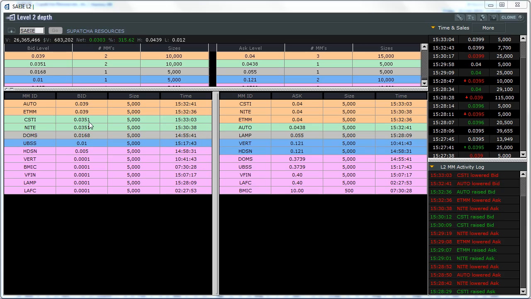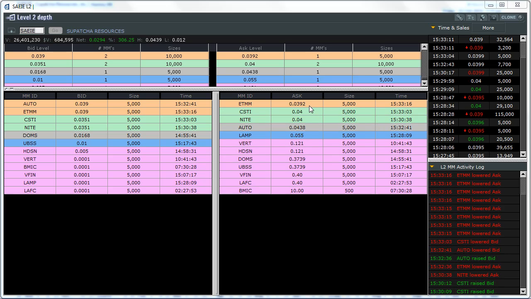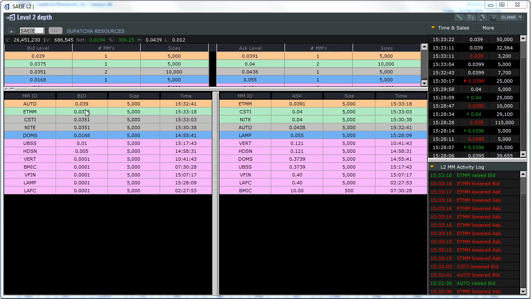Right now we're looking at a bid of 0.0392 by 3, so you have 2 people at 0.039, 3 people at 0.04. This represents resistance. We would want to see just one person on the bid, and you can see it just dropped, and you can see this bullish shift in market maker activity. You can see that the support is declining. These are the people that are willing to buy shares on dips. They represent support in the stock.